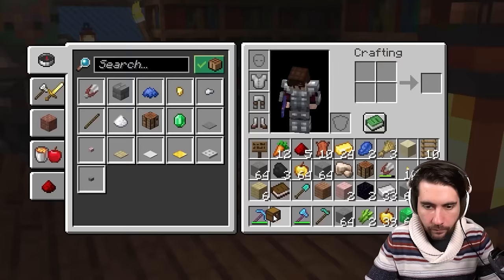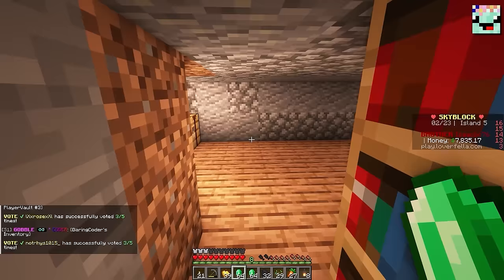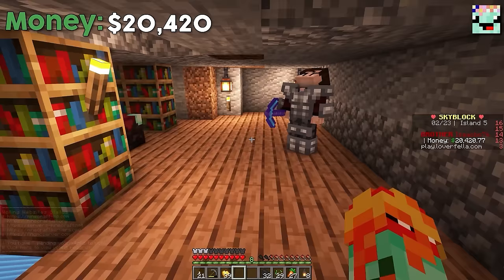There was a chest. It had 64 emerald blocks and 39 golden apples. That is not what we came here for. Where is it, dude? Is it in one of the other chests? I'm gonna go ahead and sell all these emeralds you just stole. I mean, that's a good find still, but it's not what we needed. Okay, we're up to 20K now off of that. So we did make some money, but we didn't get what we came for.